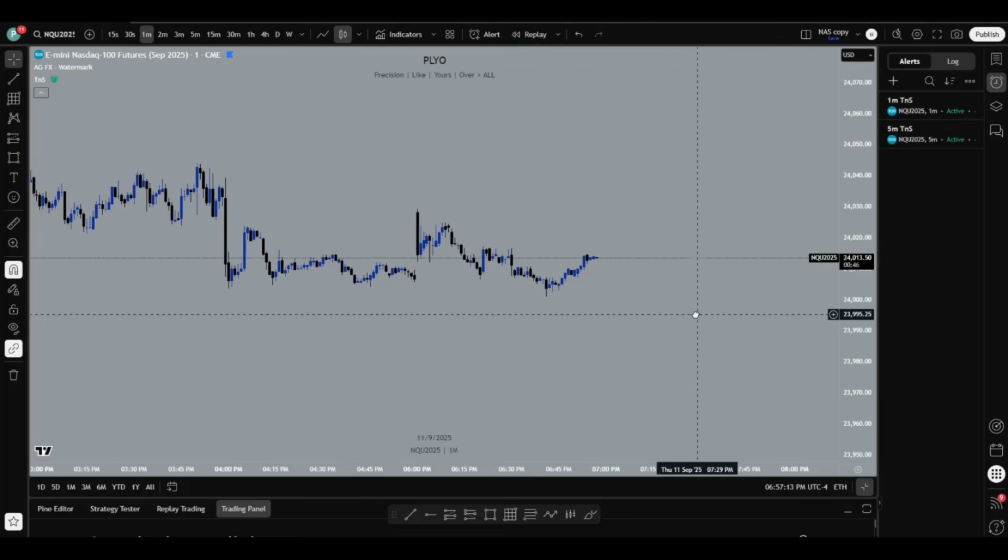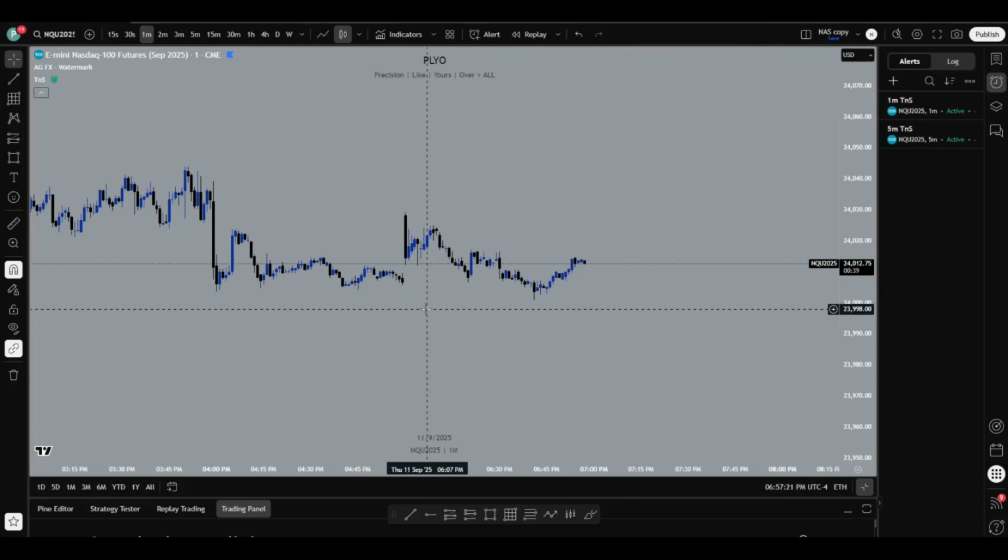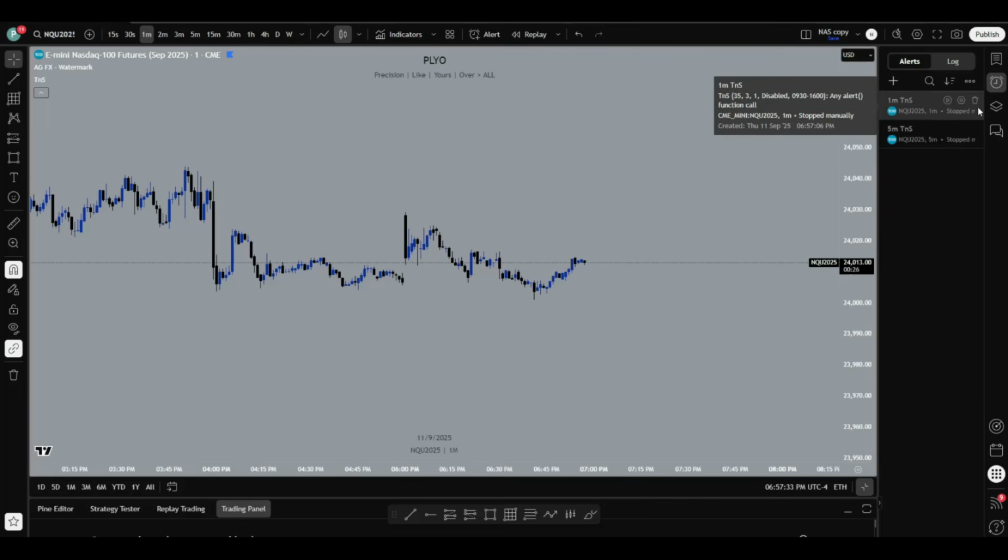Whenever there's a 1 minute setup, it's going to send us an alert. Whenever there's a 5 minute setup, it's going to send us an alert. If there's 2 setups at the same time, we're going to get 2 alerts. Simple as that. And if I get sick of one of them, I'm going to press pause. That means now I'm only showing the 5 minute. If I'm sick of both, I press pause. Now it's gone. If I want to delete them, you press delete here.